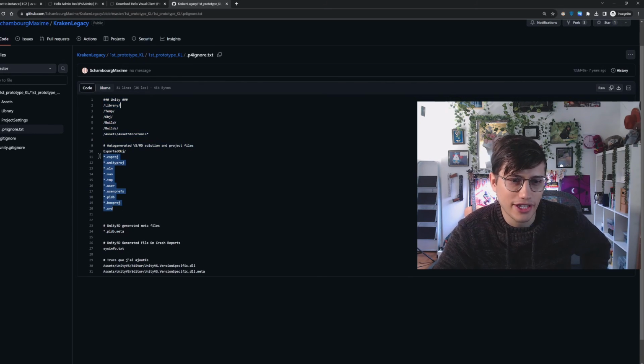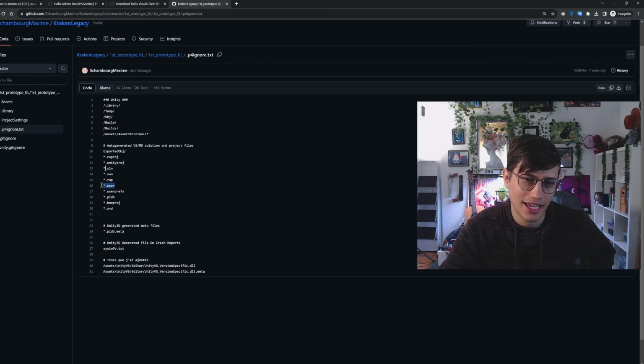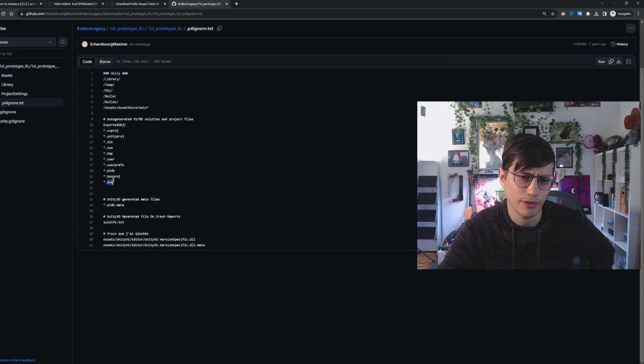And then what he's doing down here is he's saying *.csproj. What he's saying is any file that has the extension csproj, don't track that. Similarly, the solution, don't track that. Any .user files, any .temporary files, that's what he's doing there. Not sure why he's doing svd, because I'm pretty sure that's an image file. So that would be an asset you probably would want to track. But things like the CPP file, I guess he's thinking that it can be on a user per user basis.